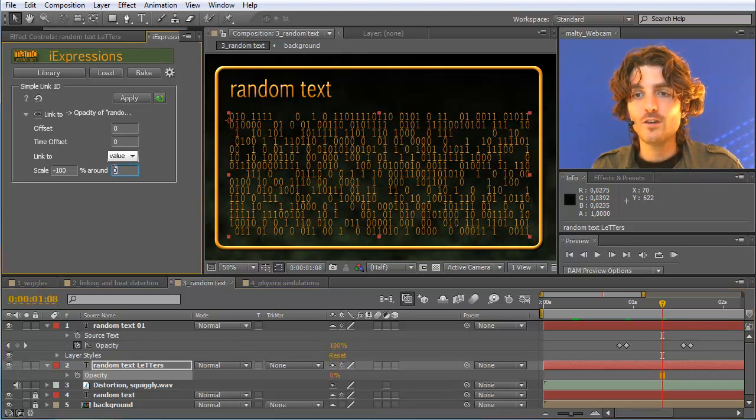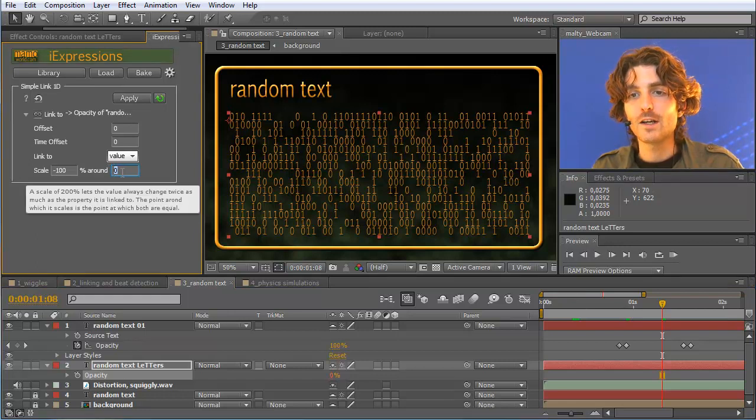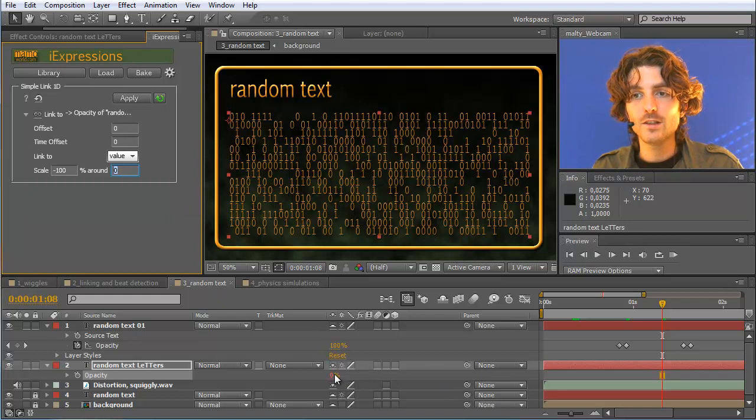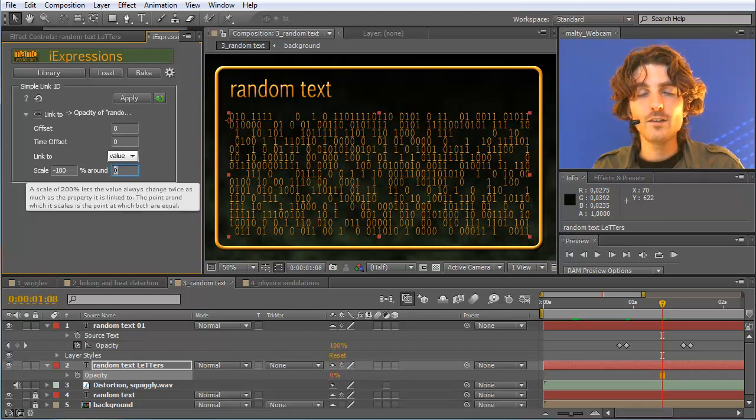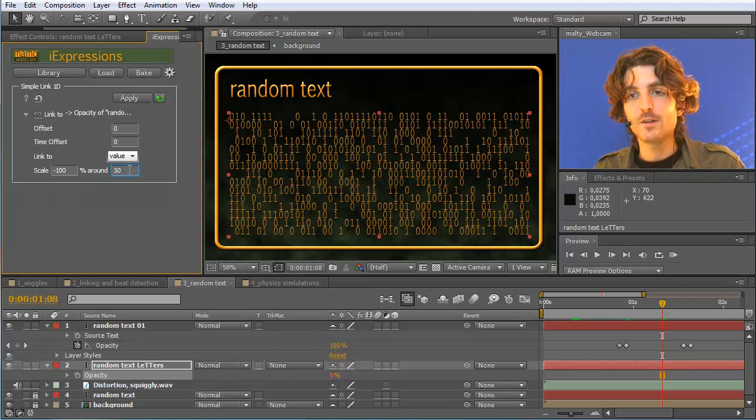What we need to change is the value that it scales around. So we do not want, when this is 100, this to be minus 100, but we want it to scale around a different value. The value you put here means this is the value at which both should be identical. So like the center around which you flip, and the center around which you flip is the value of 50, because at the value of 50 both of them should be identical.